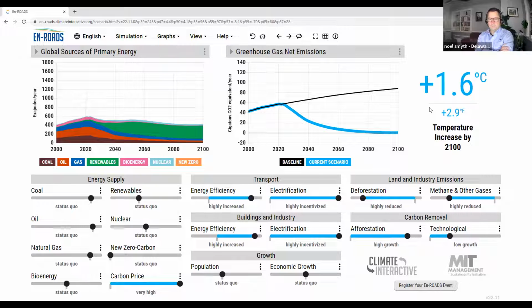Well, I could start by saying that some of these things look really hard to do. For example, electrifying all the buildings is going to be really hard and expensive. One policy is not going to do it on its own. It's going to take a lot.